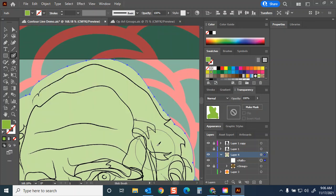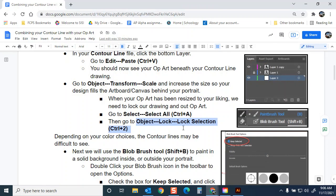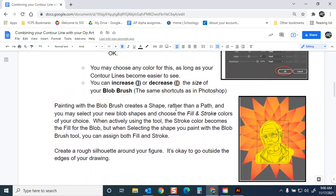Okay, now once I'm done, I'm going to press Control 0 to zoom back out. This is a little excessive. It's a little more than I want, but the next step in the handout tells us we want to clean up the background using the brush tool. Okay, now there's a reminder here. You can increase or decrease the size of both the blob brush and also the eraser using the same bracket keyboard shortcuts. Those are the brackets right up next to backspace and enter. They're going to change the size of your brush or your eraser.